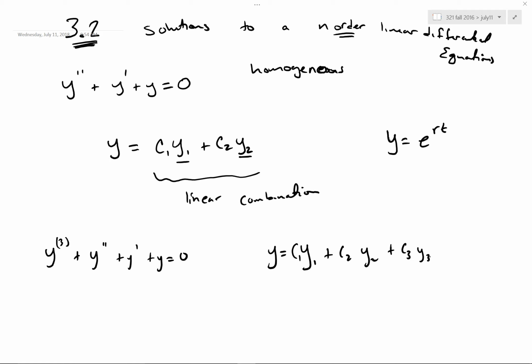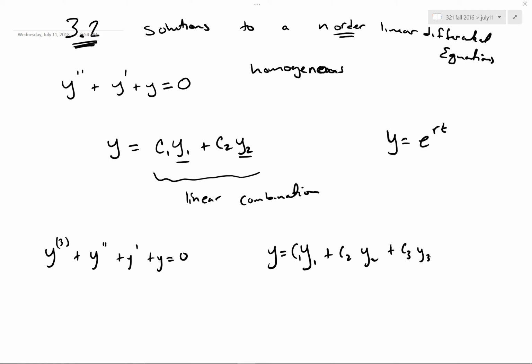The question, though, becomes this, and I mentioned it last week briefly, is that these guys here need to be linearly independent from one another. Okay? Now, what does that mean? It means that I don't want it to ever be a situation where if I multiply this one by like 7, this one say by 2, and then add it all together, it goes to 0. If you could multiply this one by this constant and this one by this constant, and then add them up and it would drop off and go to 0, then in essence they're the same solution.